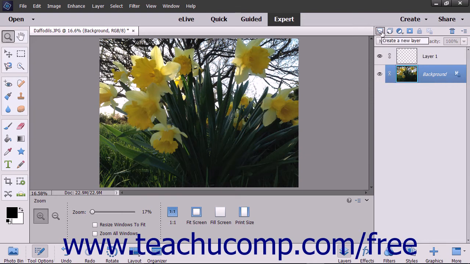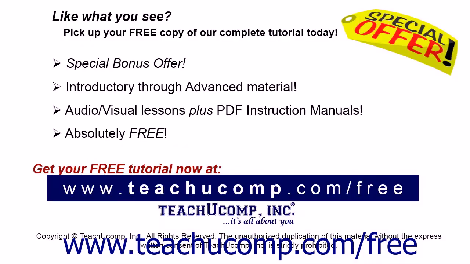Then in the toolbar at the top of the Layers panel, you can see the Create a New Layer button, Create a New Group button, Create a New Fill or Adjustment Layer button, Add Layer Mask button, Lock All Pixels button, Lock Transparent Pixels button, Delete Layer button, the Layer Options button, and below that you will find the Opacity drop-down. For a selected layer, you can see the name of the layer to the right. You'll also see an indicator that shows any locking applied to the layer as an icon to the right of the layer name.